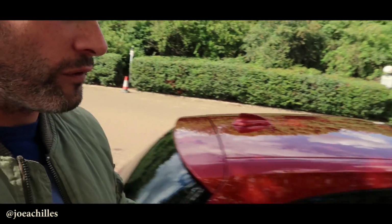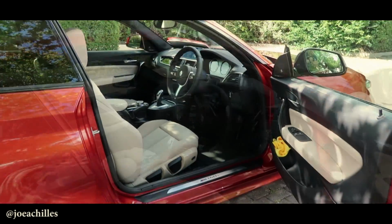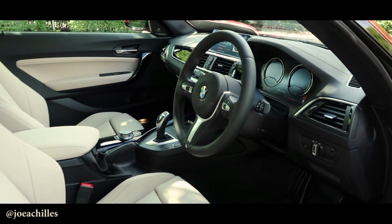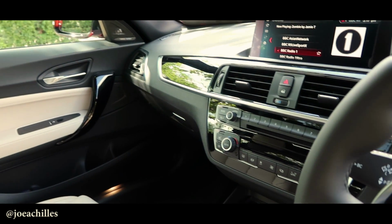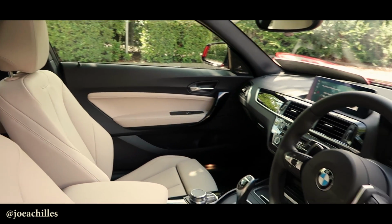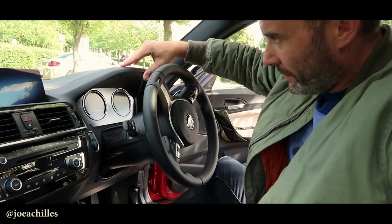It's only when you step inside that you notice there's quite a lot of changes, and this is where they've upped their game. As you get inside, initially it does look different. Same door cards, same seats. You get inside and it just does feel more premium in here. Now, the reason it feels more premium is, firstly, the dash. They completely redesigned all of the dashboard.